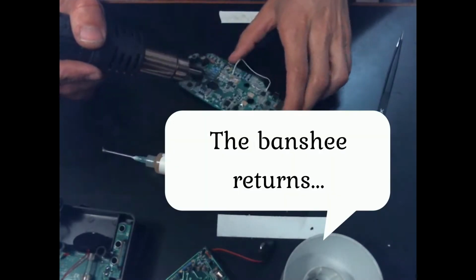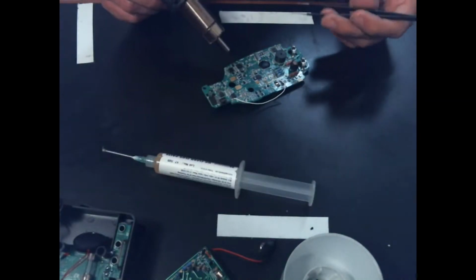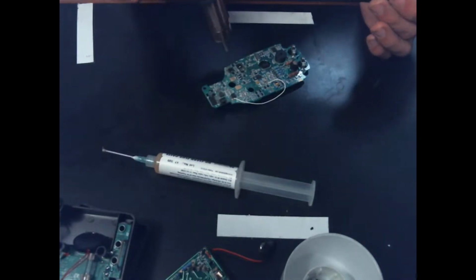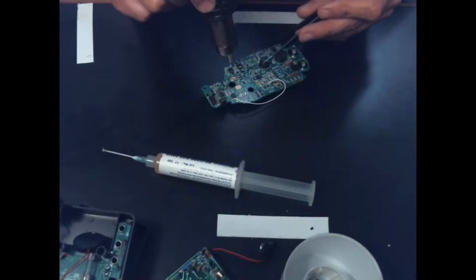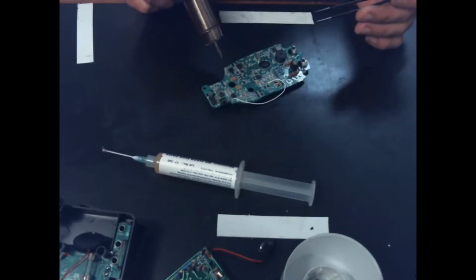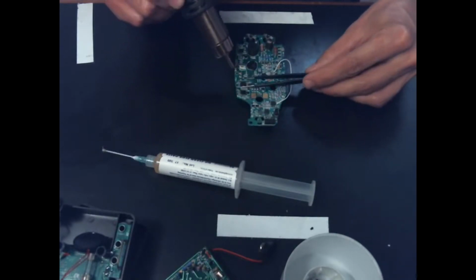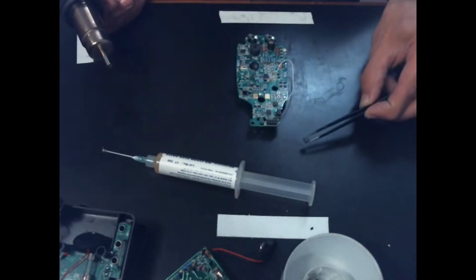A lot of using a hot air station just comes down to practice and getting a feel for it more than set my temperature at this and my air at that, because it requires constant motion, and so you're not going to stay constantly at this same distance from the PCB to the tip of this gun. There's just no way. So you've got to kind of play with it and know when you need to move closer, farther away. And then whenever it's time to really get in there and start heating up these solder joints so that they'll come loose. Look how easy that was.